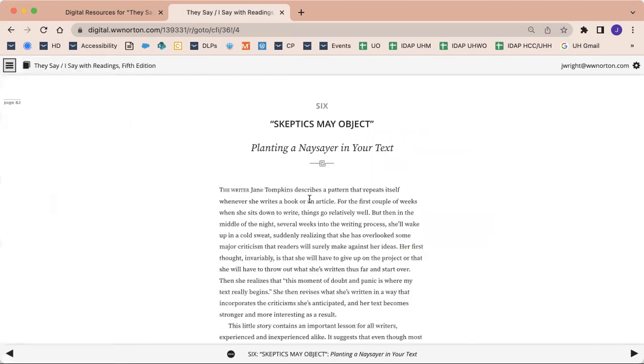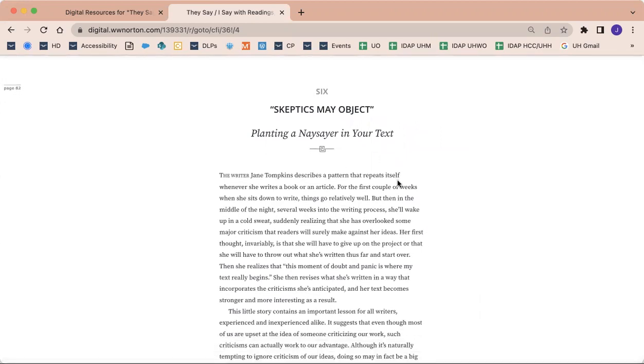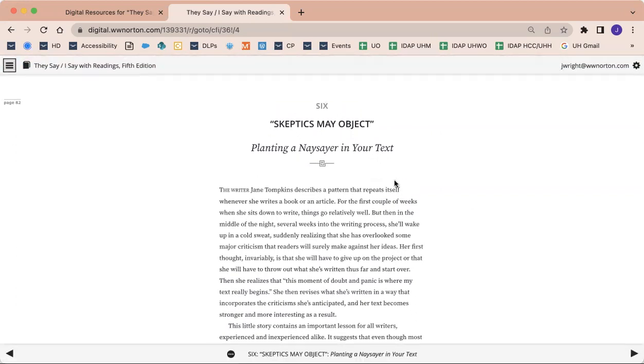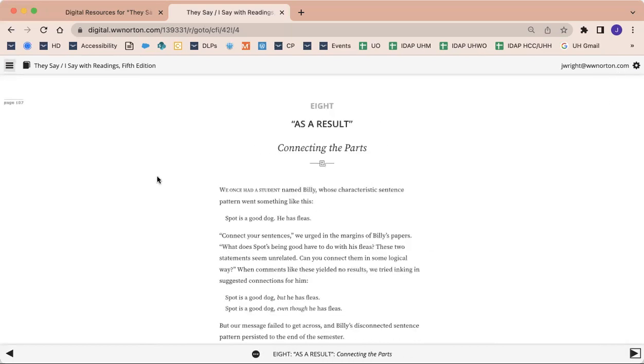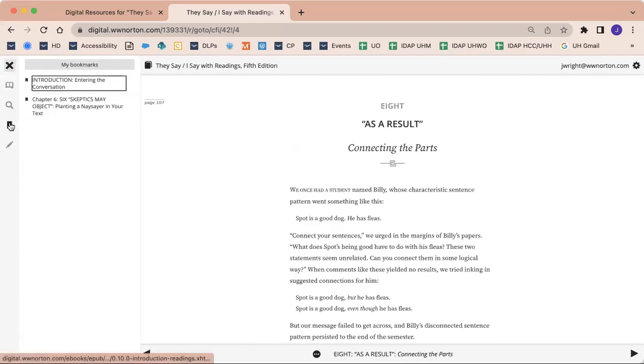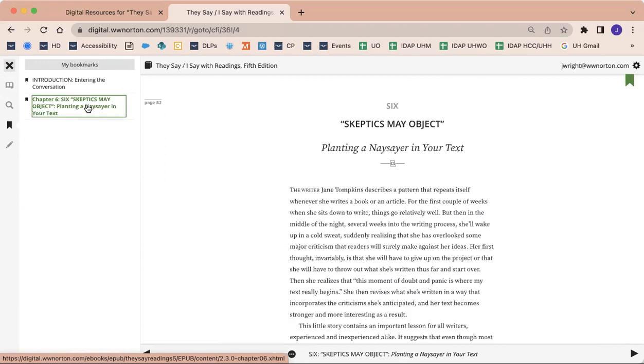Some other things to keep in mind that I would really recommend using: if you're coming to a page, like maybe this is a reading that I know I'm going to use multiple times throughout my class, it's really easy to leave bookmarks. To do that, you're going to click on these three dots at the bottom and you'll hit add a bookmark. You'll see a little green flag appear. And then if you continue to read and you're like, oh man, I need to go back to that reading, it's easy to access it again by going to the main menu, clicking on the bookmark flag, and it'll show you exactly where your bookmarks are, the chapter, the subheading, and things like that. And again, you can just click on it and it will take you right there.